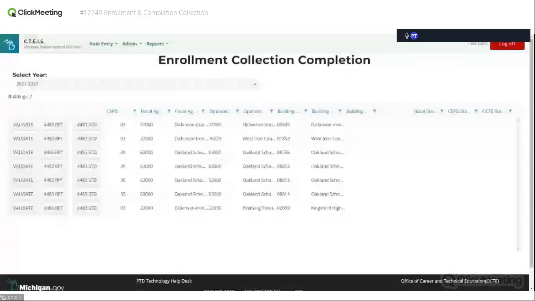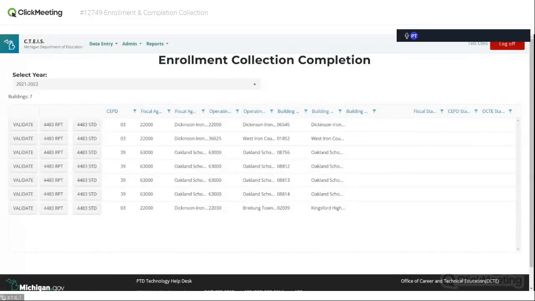Okay, so we would select the year, as I said, of the year in which you're compiling reports. Then your data grid displays a list of your active buildings. Generally you would choose the current school year so you can begin validating your enrollment information. However, you may use the select year drop down list to access reports from previous years as well if you need to do that.